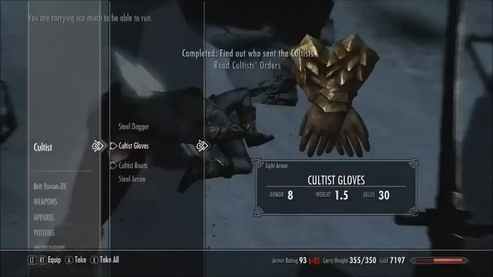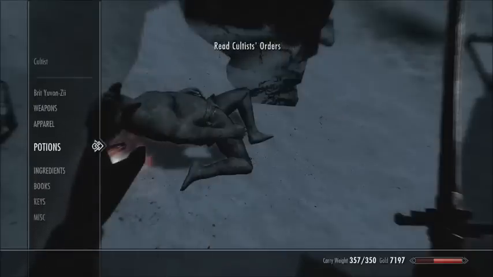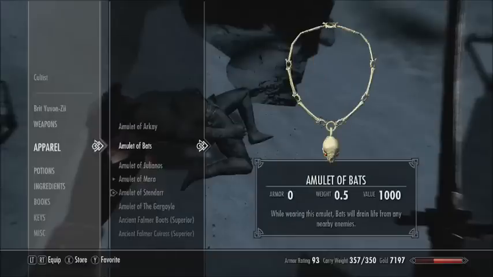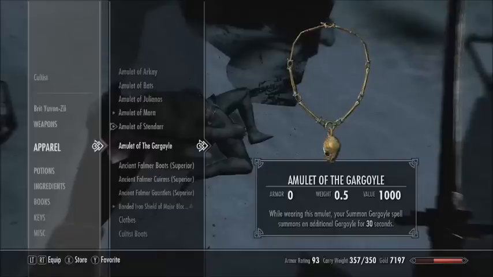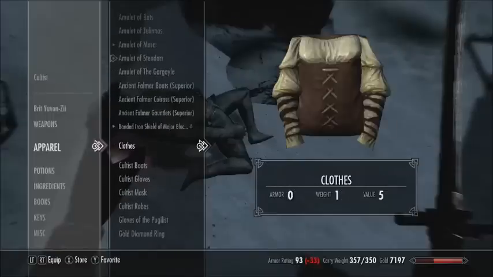Cultist orders, robes, mask, gloves, and boots. Well, the steel. And I can't run. How much gubbins do I need to get rid of? Amulet of Bats: while wearing this amulet, I'll drain nearby enemies. Gargoyle. Summons an additional gargoyle for 30 seconds. Man, I haven't played the vampire in so long that I don't remember exactly what she does.